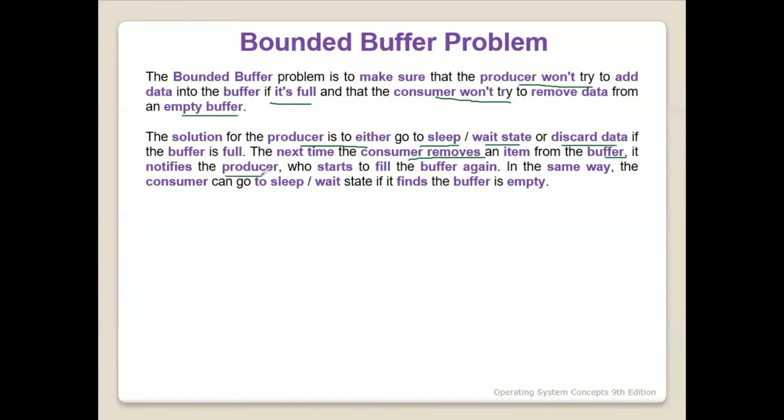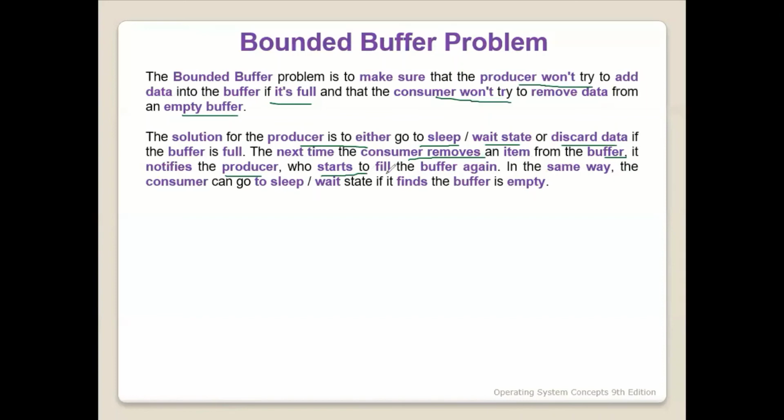So the buffer is now sleeping, for example, or moved to the waiting state. Now when the consumer comes and empties the buffer, it takes something from the buffer. So some location is empty. So it notifies the producer, "Yeah, I took something already, so there is a free space." So it notified the producer, and the producer starts to fill the buffer again.